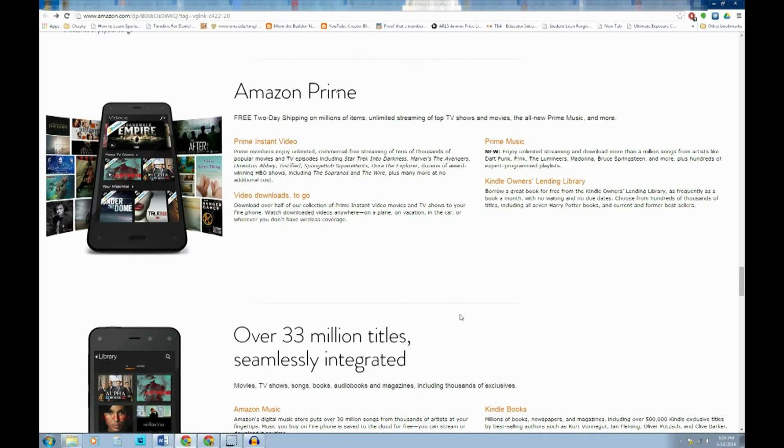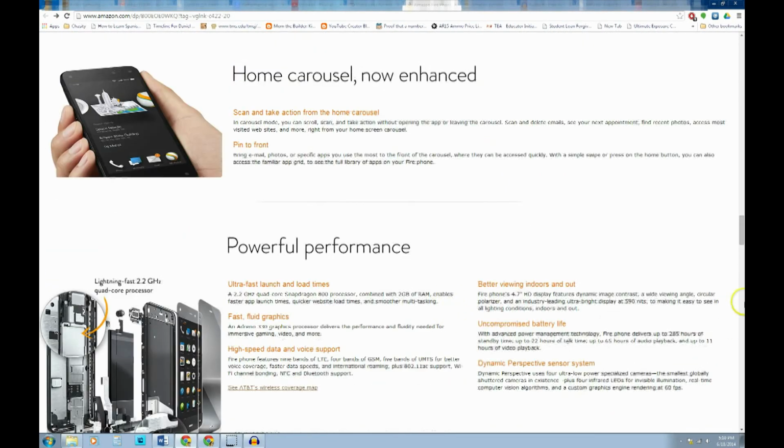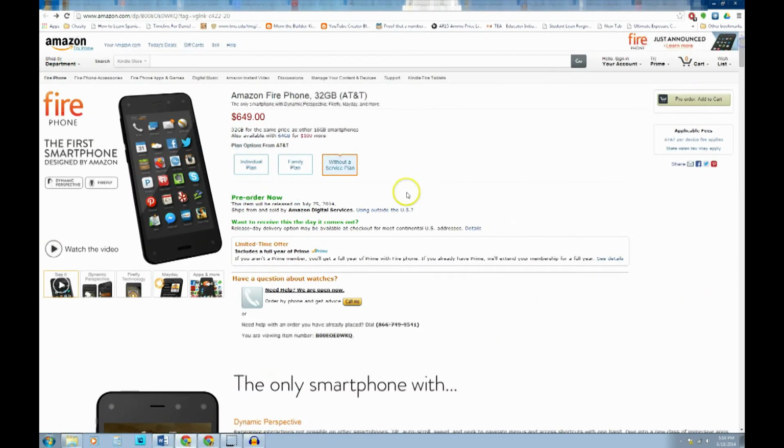And like I saw somebody saying in the comments on one of those sites, it's going to be kind of like the Facebook phone. There'll be a few people that buy it, but it's just not going to have the appeal that Amazon may think it's going to have. Of course, it could always be proved wrong, and that does happen, so we'll see. But anyways, that's kind of a basic idea behind the Amazon Fire Phone. Neat idea, but trying to cover up Google is going to be kind of the main downfall of this.